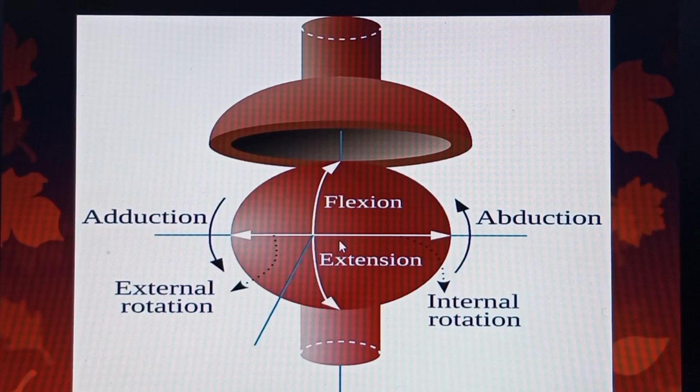Remember that I've already stated that ball and socket joints allow varying degrees of movement in several planes. And so we describe them as being triaxial, or even multi-axial or polyaxial. Now, in one plane, we can reduce the angle at a joint, and that constitutes flexion. In that same plane, we can also increase the angle at that joint. That becomes extension. So we talk about flexion and extension. That is one of the planes in which this movement can occur.